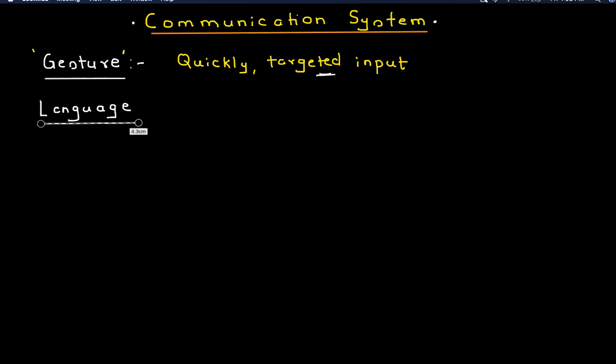Now when language came, language again has a long, long history. There are different kinds of languages. There are languages like Chinese, which have many, many characters, just like alphabets. The Chinese language is like, they communicate in the form of pictures, which is very primitive. Then you have the Sanskrit language, English language, Hindi language. All these languages evolved and that helped us to communicate. Fine. So you can communicate effectively now. You can communicate in detail.